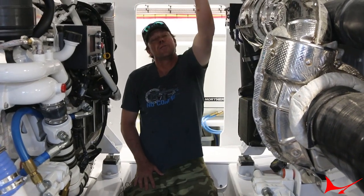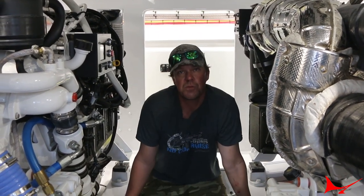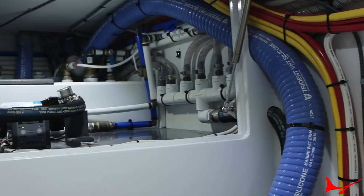Ricky likes to keep his engine room pretty clean. One thing I like is mirrored ceilings, and the lights are all evenly spread so you can light all through the engine room — no real shadows or dark spaces. Real easy access to your shaft logs and easy access to everything, really. We have a Northern Lights 16 kW generator, and there's a bunch of stuff on this boat, but it runs it all no problem. The Optimus steering is fly-by-wire from here down to the lazarette — just two electronic pumps with a hydraulic feed to your steering arm, and everything's adjustable.